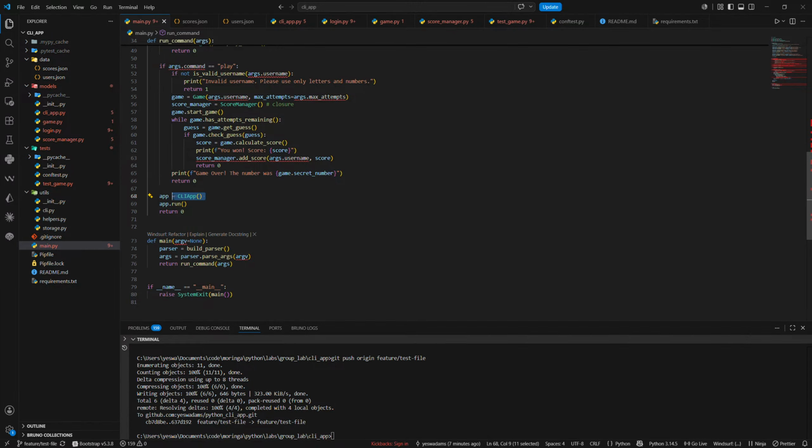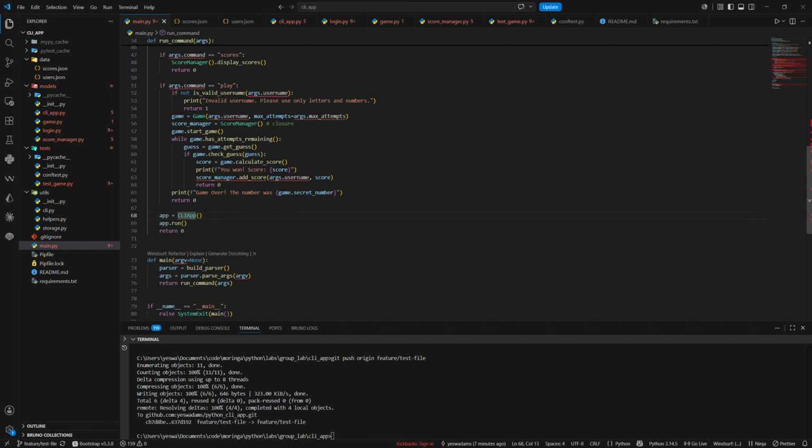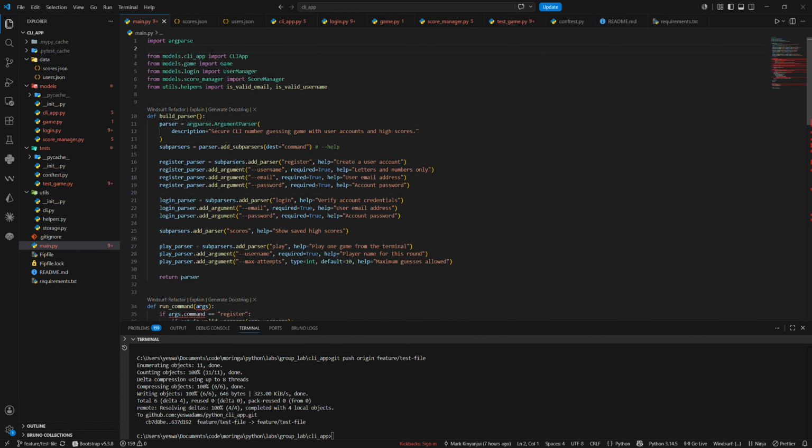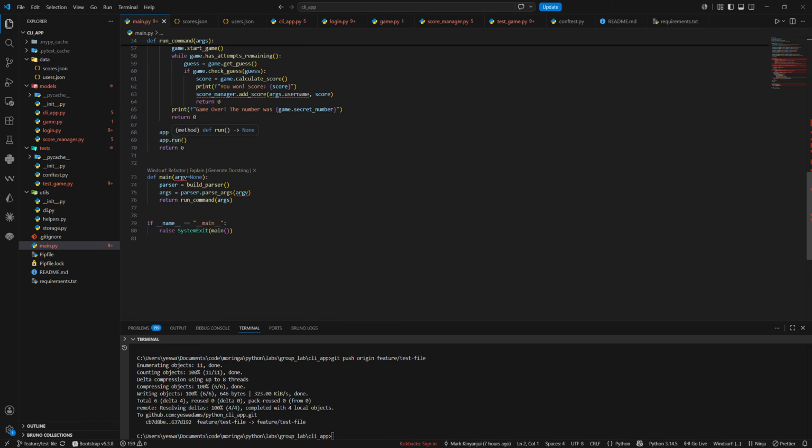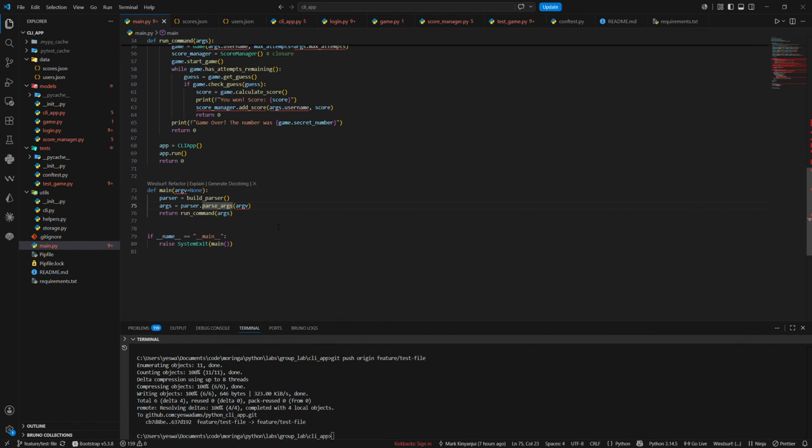And then at the bottom is where we initialize the CLI app class that we imported at the top from the models.cli_app module. And we trigger it to run using one of the methods that were defined in that class. Otherwise we return 0. And then our main function creates a variable parser as well, and calls the function build parser, which is defined in the other modules. And then arguments, which are the variables that our function takes, which we get using parser.arguments, a method that we borrow from the build parser function. I think that's the overview of our main.py file.